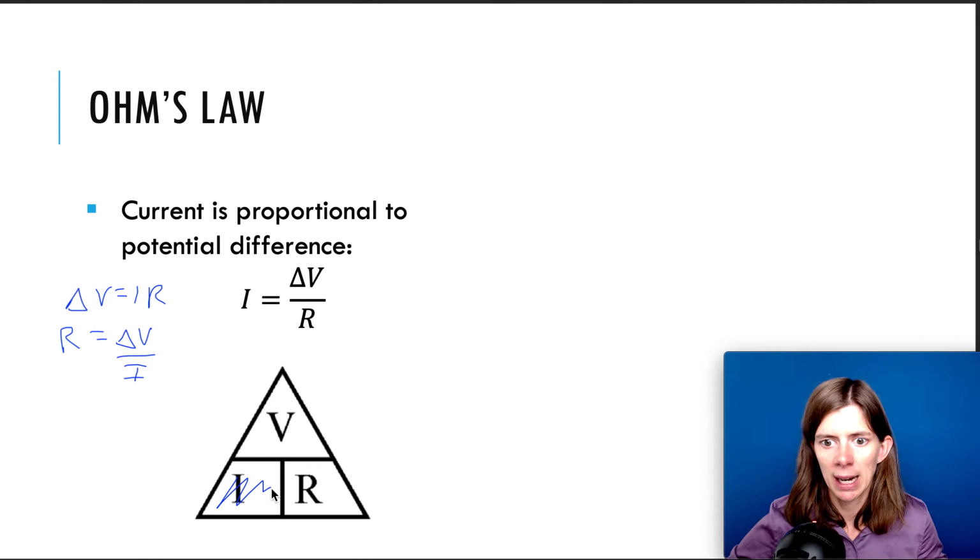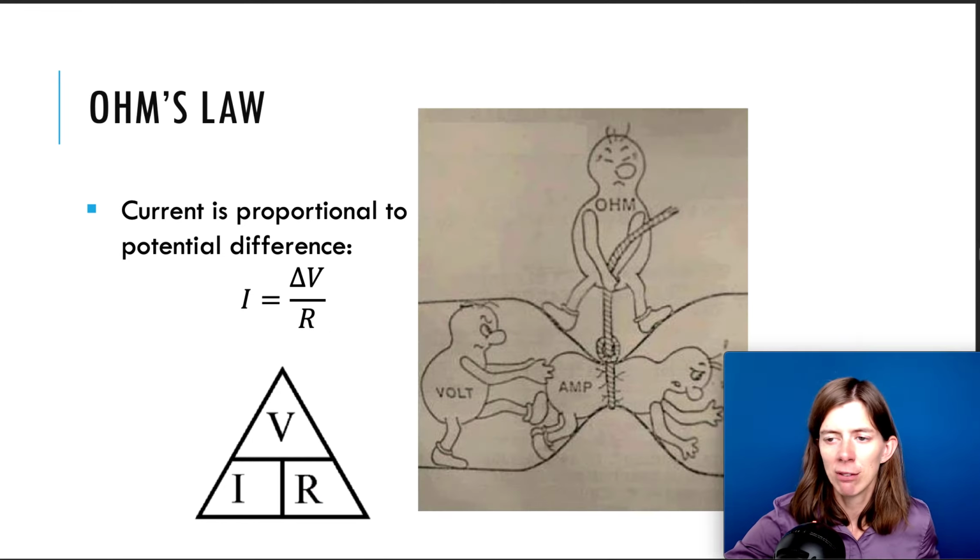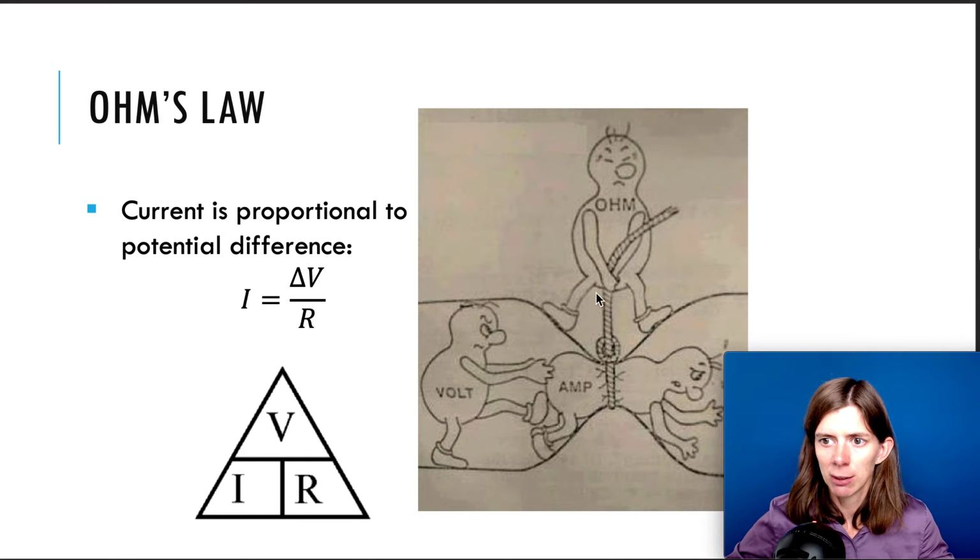If you've got I, it's V over R, you can see. If you have V, it's I times R, they're next to each other, multiplied. And if you have R, it's V divided by I. Just a little visual here. And then we have another visual that I enjoy. This picture shows that the voltage is what gives the charge the energy to move. The charge moving is the current, which is the amps, and then the ohm is the resistance that's trying to impede the flow of that charge. I thought that was a pretty cute drawing.